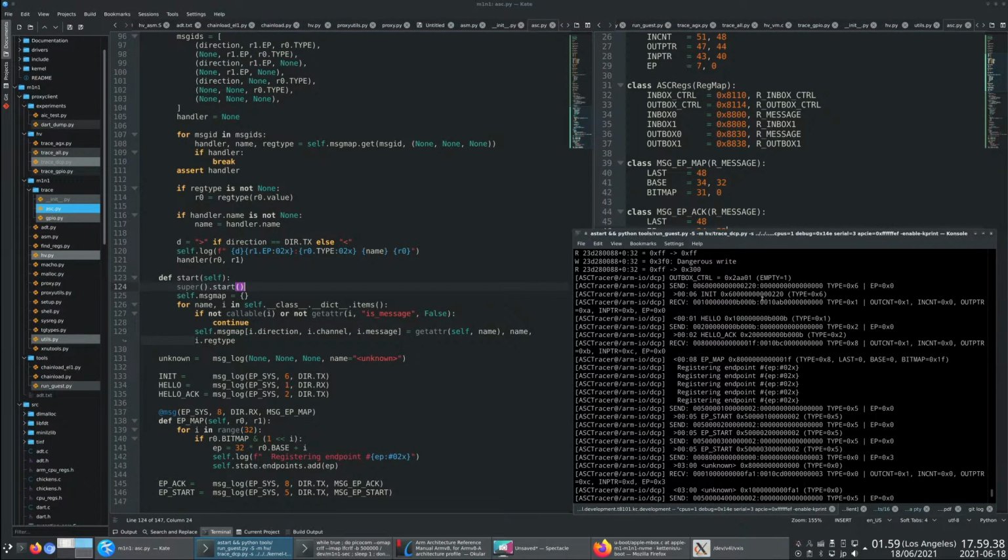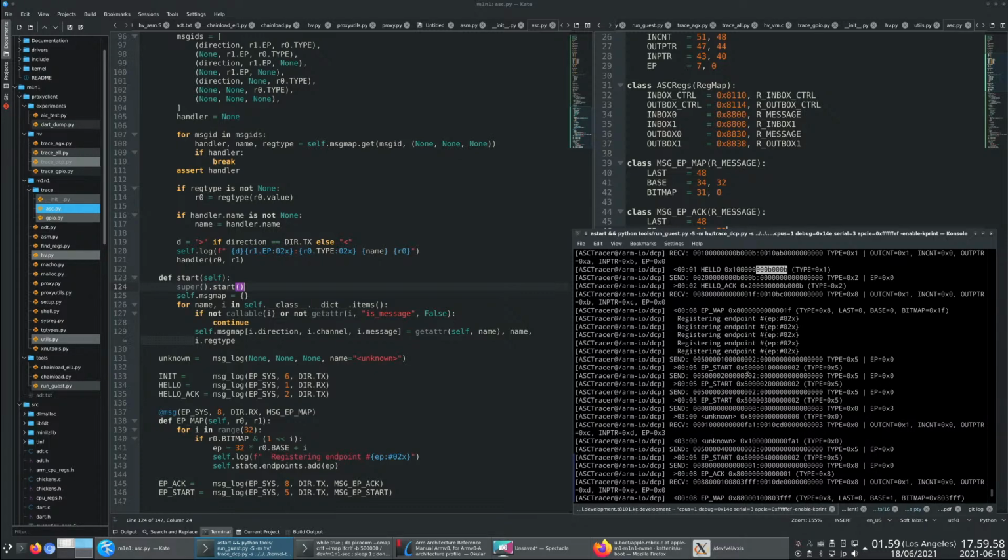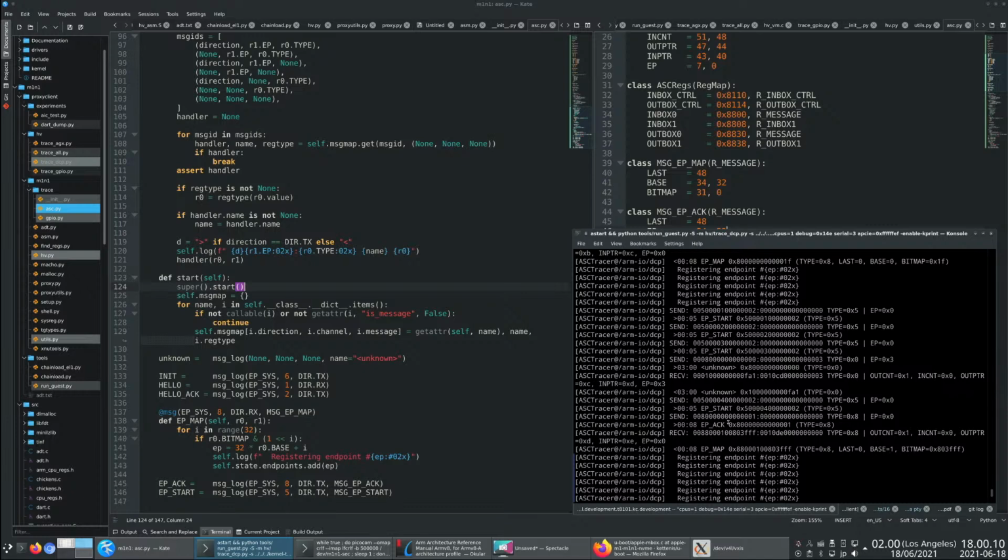And then it receives hello type 1. Again, we don't know what this is. Probably some kind of information. And then it gets the endpoint map. It sends the enable for those 3 endpoints. And then, so it actually enables them first and then sends, interesting. So it doesn't send the EP ACK. It does eventually though. So it first sends 3 enables and then it sends 8. No, 3, 0.